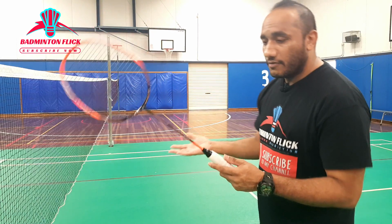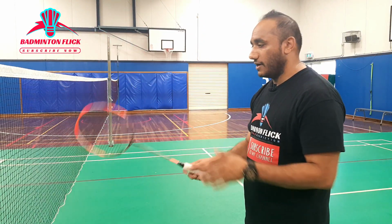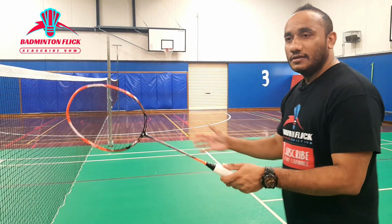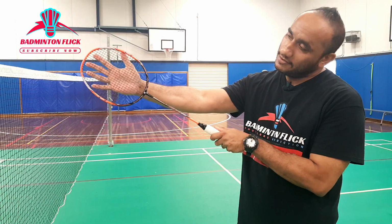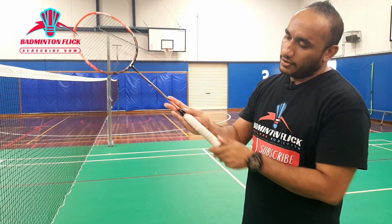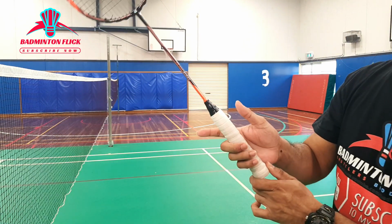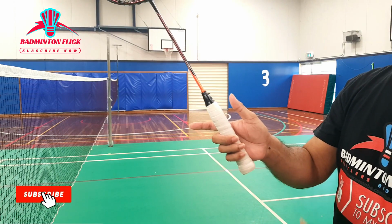If you're a right-hander, you hold your racket in the left hand. If you're a left-hander, hold the racket in your right hand. So I'm a right-hander. I'm going to hold the racket in the left hand and give a handshake to the racket. I'm going to keep my hand right up to the racket, slowly pull it down, and come all the way to the grip. And I'm going to get my three fingers and close them on the flat side of the racket. This is the flat side of the racket.